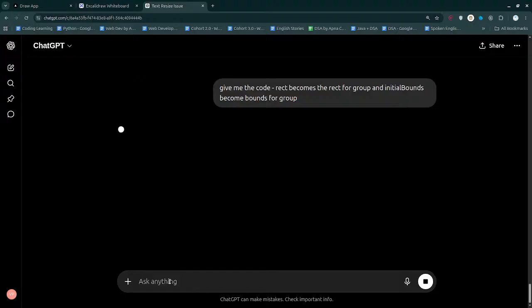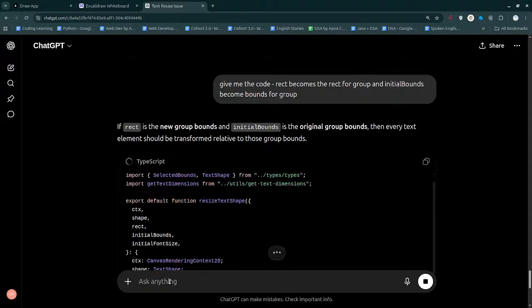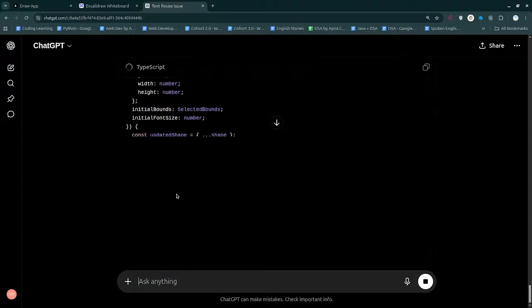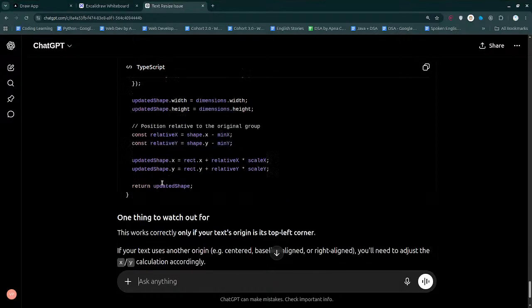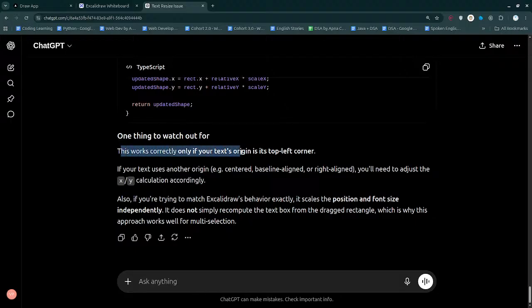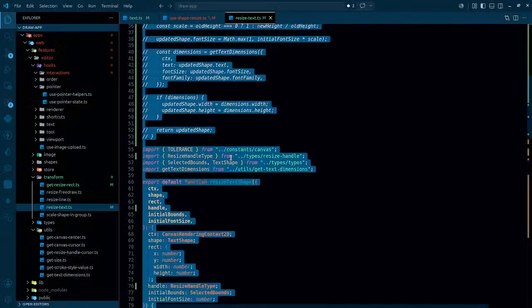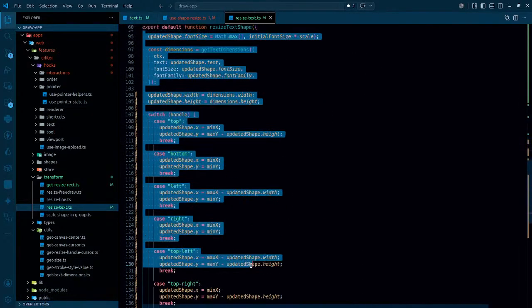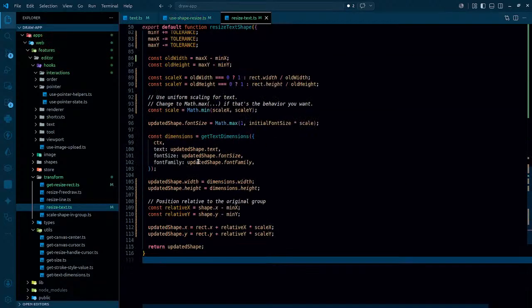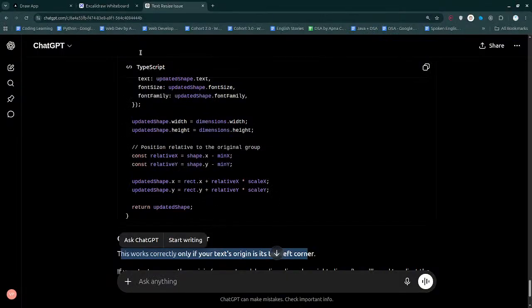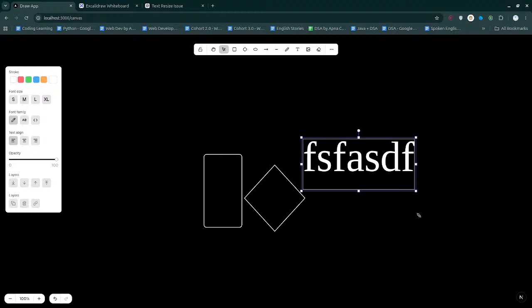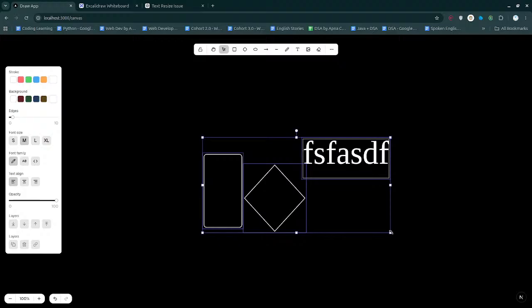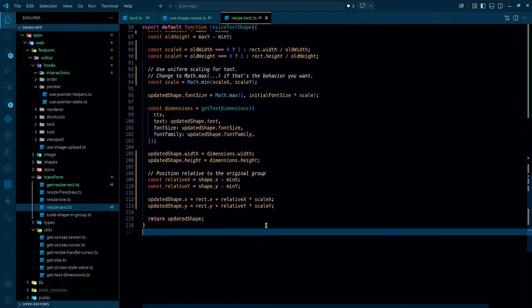Let's see. Okay, so one thing, watch out, this works correctly if your text origin is top left corner. Oh, crazy.